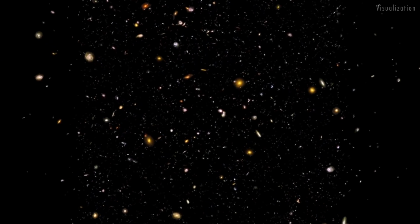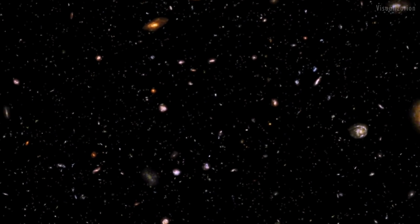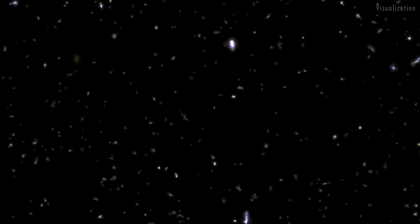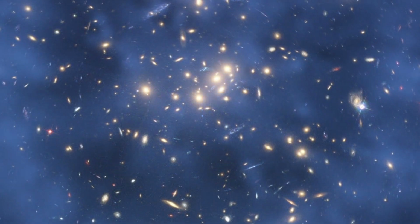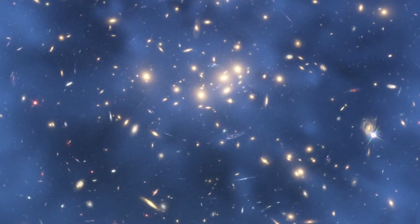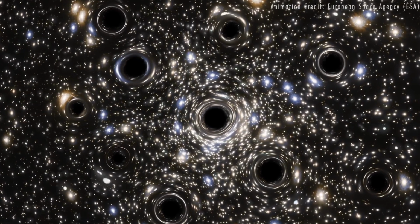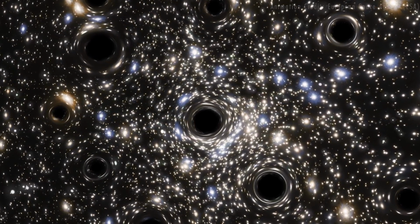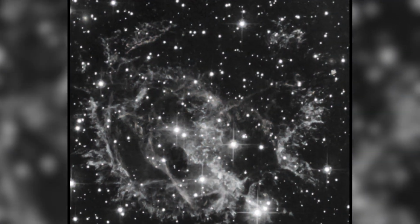Hubble is even refining our understanding of the age of the universe and its rate of expansion. It sees the telltale effects of mysterious black holes, dark matter, and dark energy over time. In the past year alone, Hubble revealed a large concentration of small black holes nestled within the heart of a globular cluster of stars. It rewound the clock to calculate the age and site of a supernova blast.